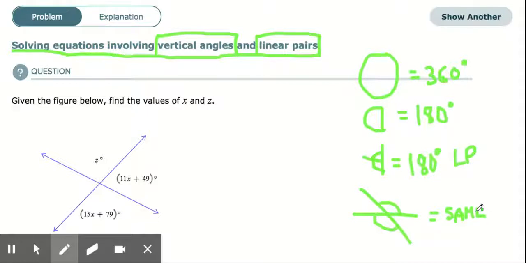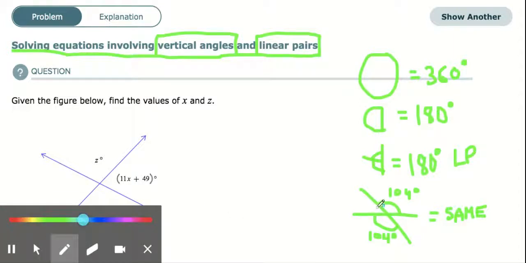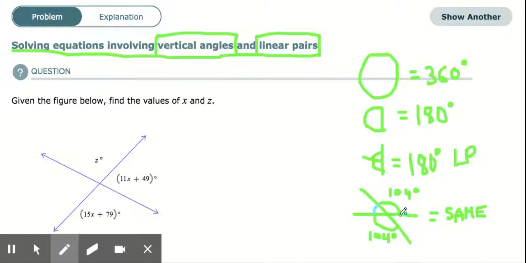So, for example, if you know that this angle is 104 degrees, then that tells you that this angle is 104 degrees. And if you know that these are 104 degrees, since you know the whole thing adds up to 360 and these angles are equal to each other, then you can also figure out how much these ones are. So you really only need one angle in order to figure out all four of these angles, right? So if this is 104 and these add up to 180, that means this must be 76 degrees. And since this is 76, this one's the same because it's opposite from it, right? So that's the idea of vertical angles.